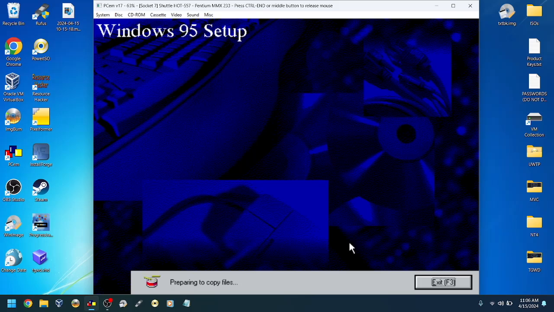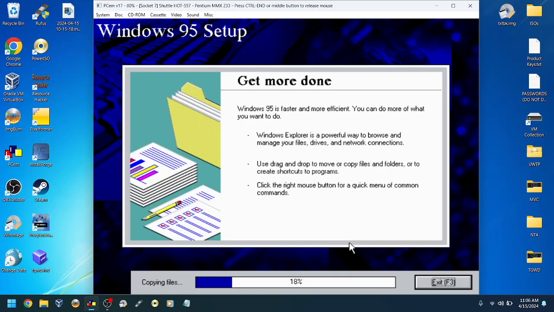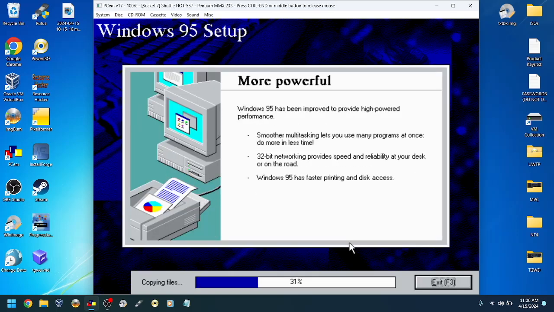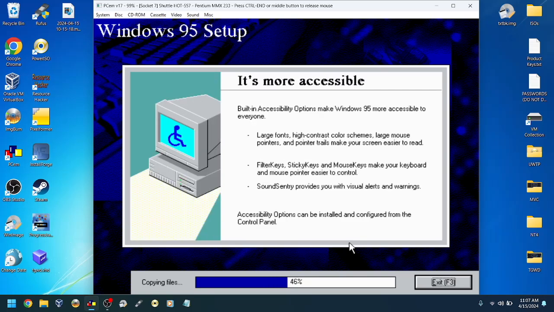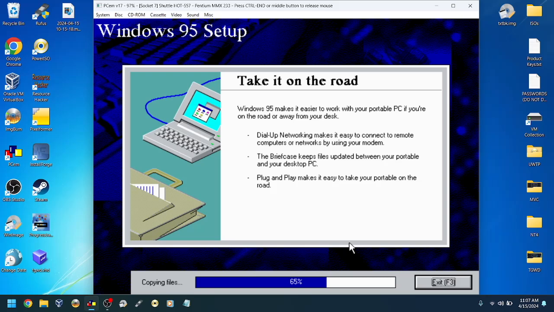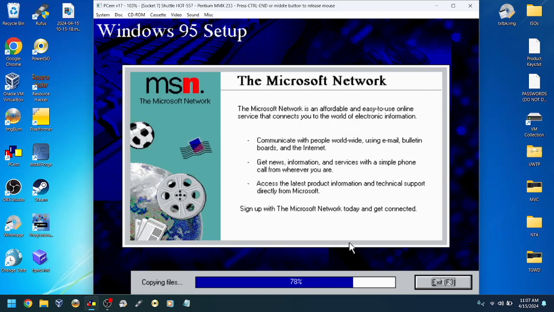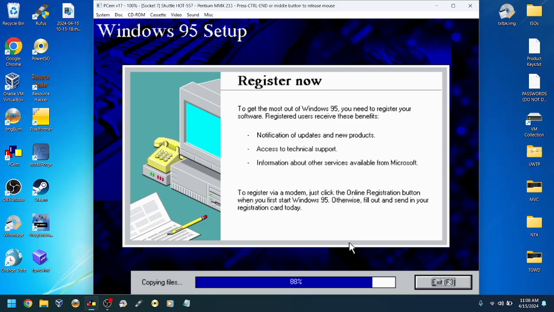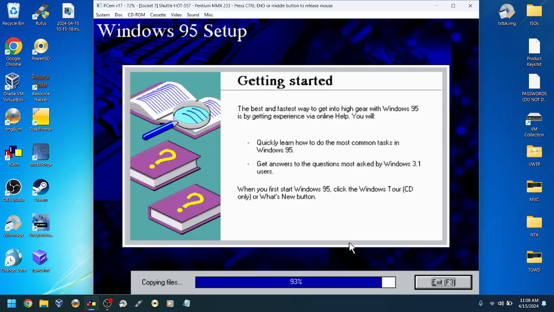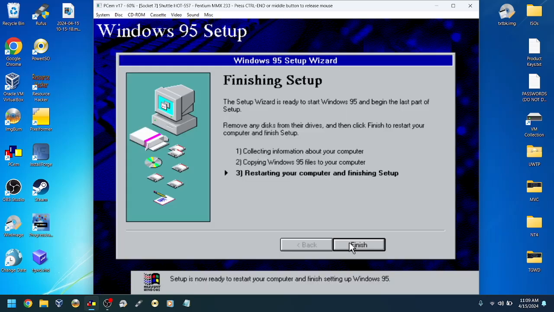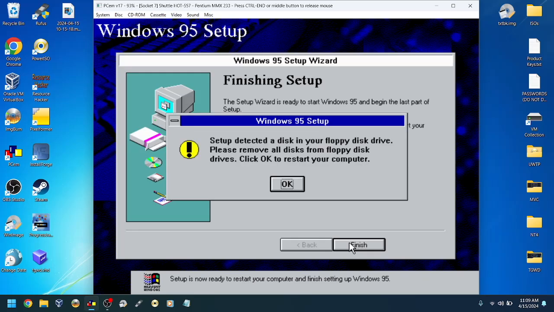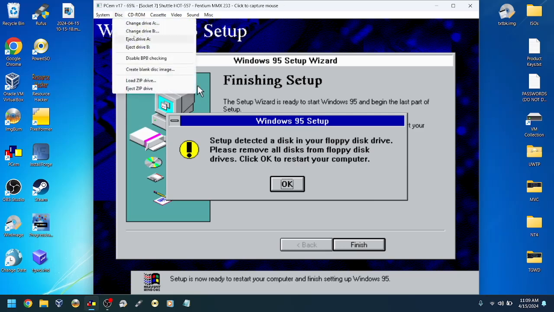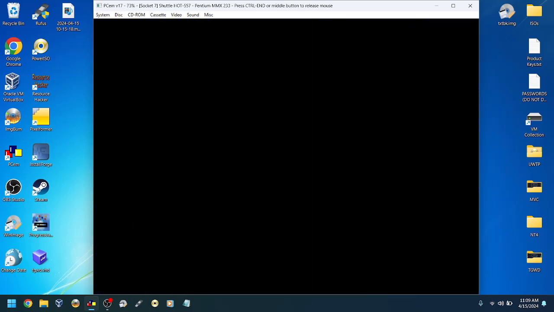Preparing to copy files. Finishing. Finish. Detected a disk in your floppy disk drive. Eject drive A, and okay.